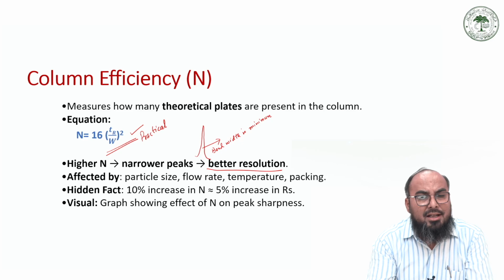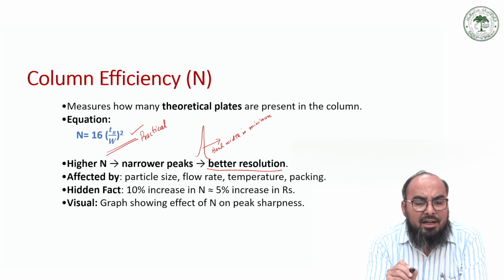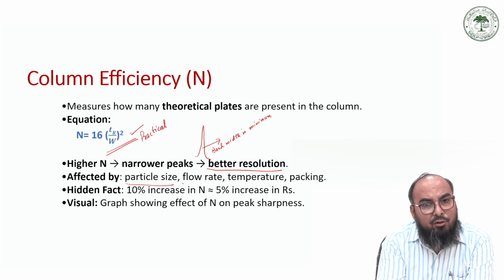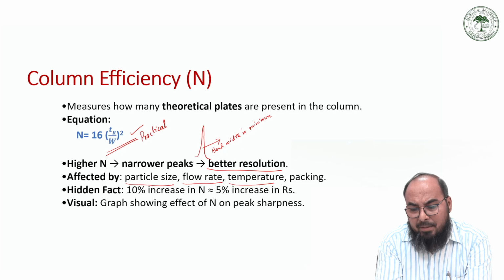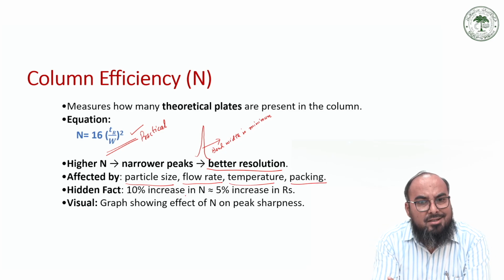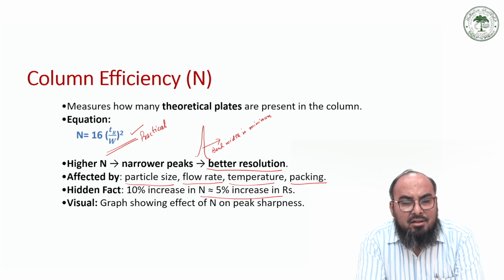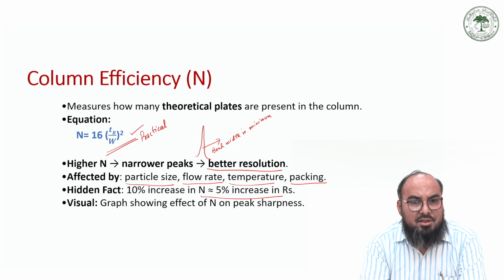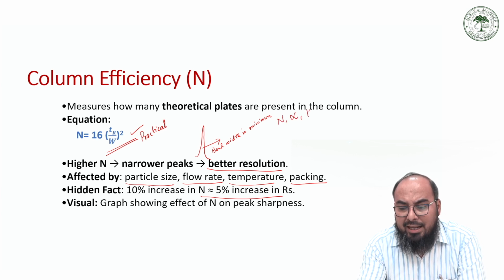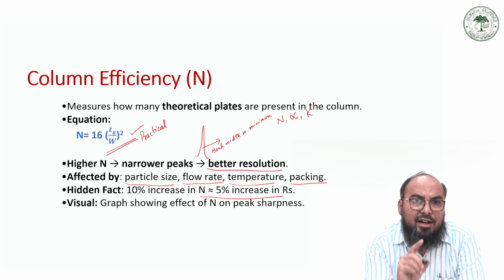And we have already seen when we were discussing separately A, B and C of the parameters of Van Deemter equation, that particle size is very important. Flow rate, we have already seen its importance. Temperature and packing. Packing is governed by lambda and gamma. If you increase your number of plates by, for example, 100 to 110%, then you will get an increase in RS, that is the resolution, of up to 5%. And out of three parameters, that is N, alpha and K dash, we are going to see the effect of each one in detail in the coming slides.